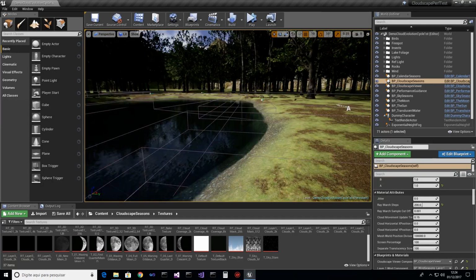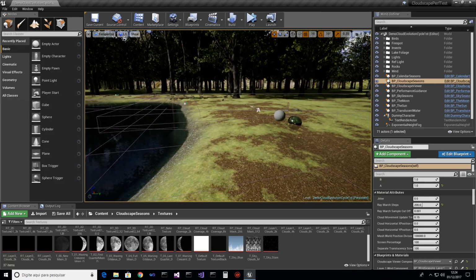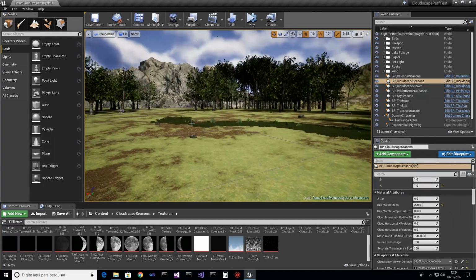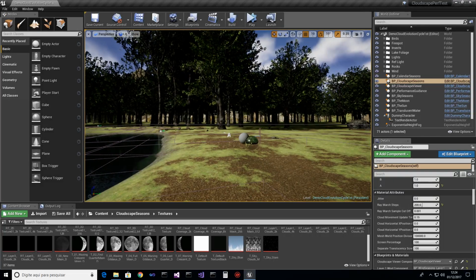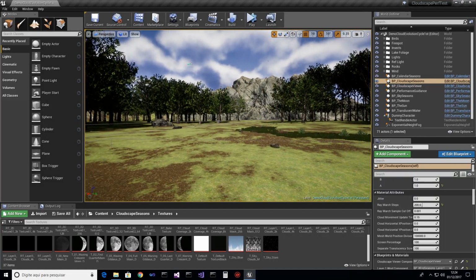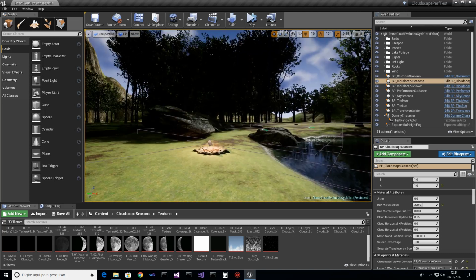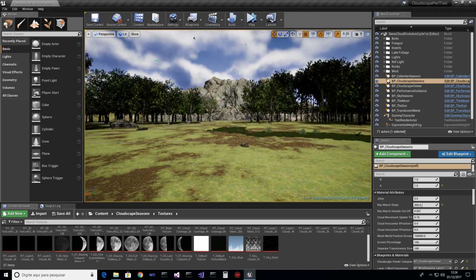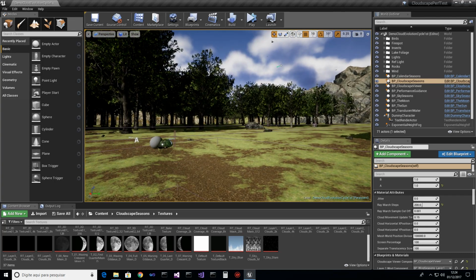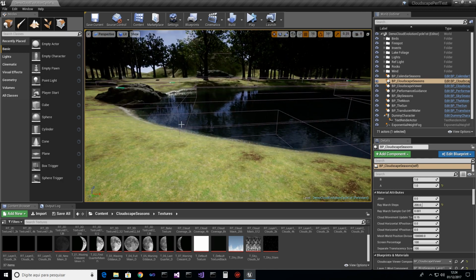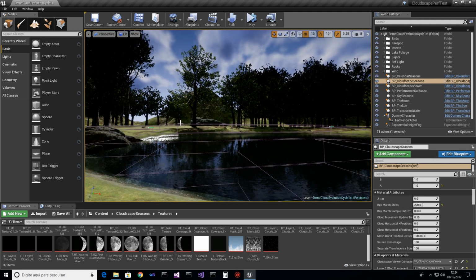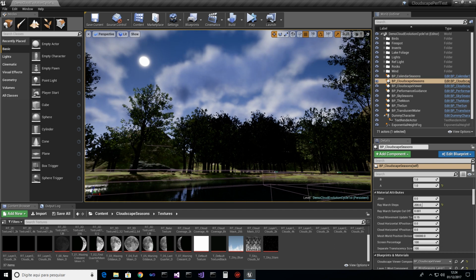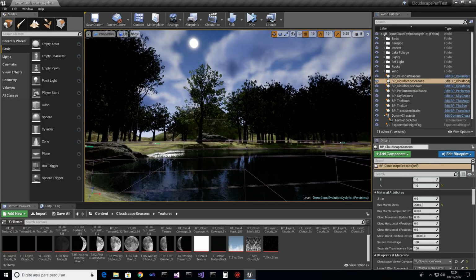I have decided that even with the trees being too heavy, I would include them in this amount, because I want to show you guys that even if you do a sloppy job with your scene, making it too heavy, you still have great performance with your clouds.